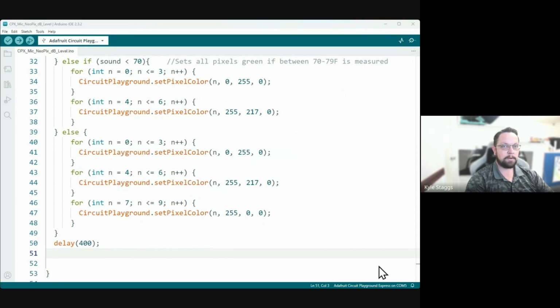So going back to our language reference, or our hardware reference, nope, that's in the .h, isn't it? No, I'm in the .h. I need the search.